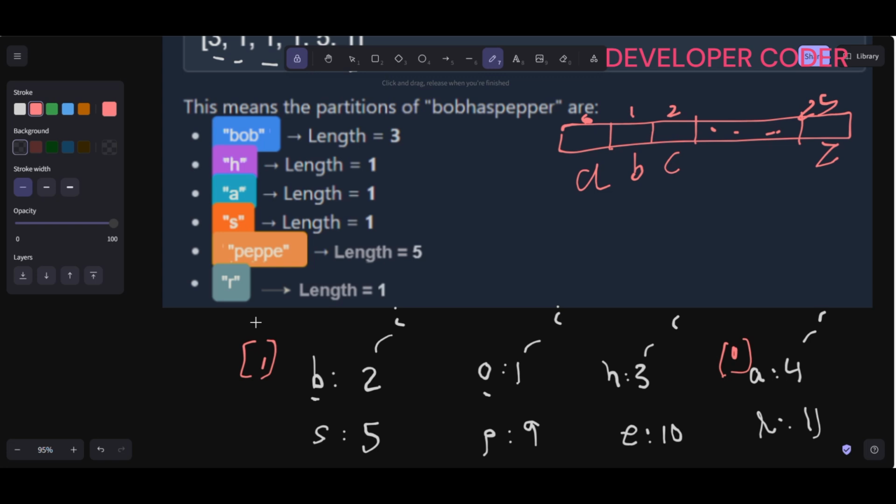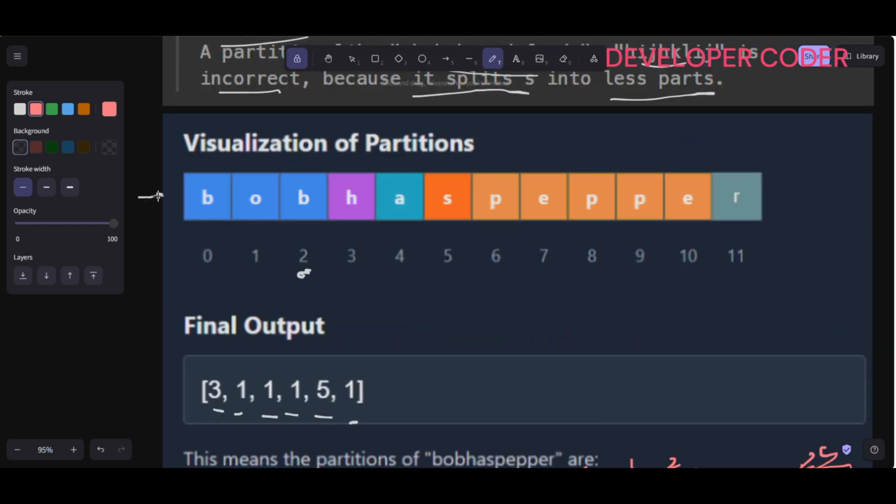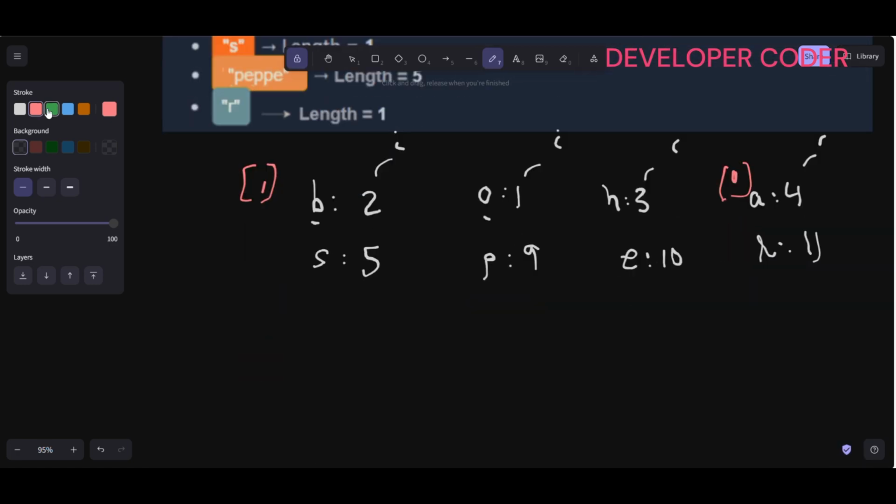That's the first step. All right, then after storing that, now you have to iterate over this string one by one, starting from this index. So initially create two variables. One is partition start, and start from 0. And partition end, and just assign the value 0 here in the starting.